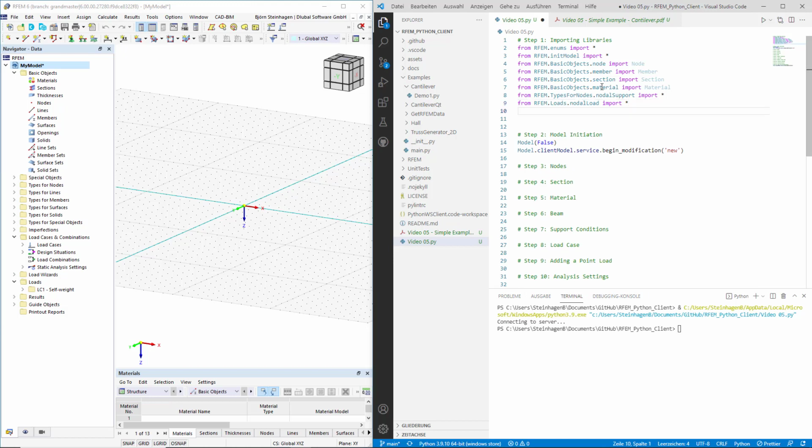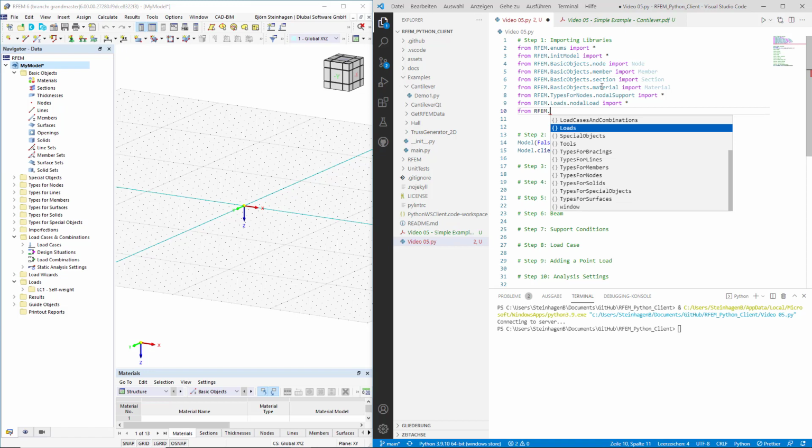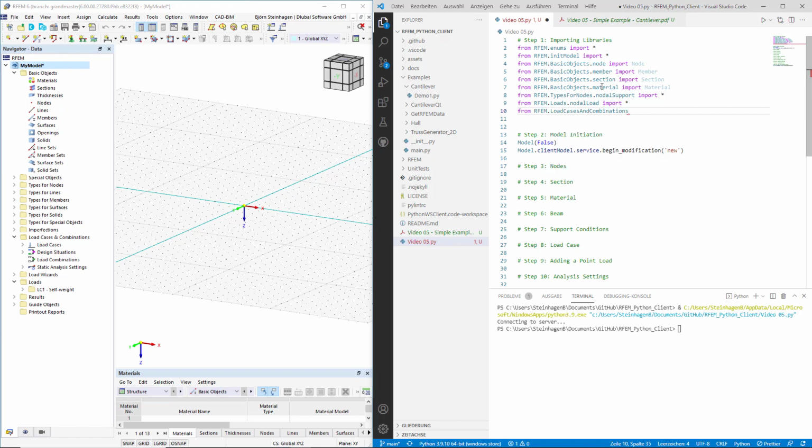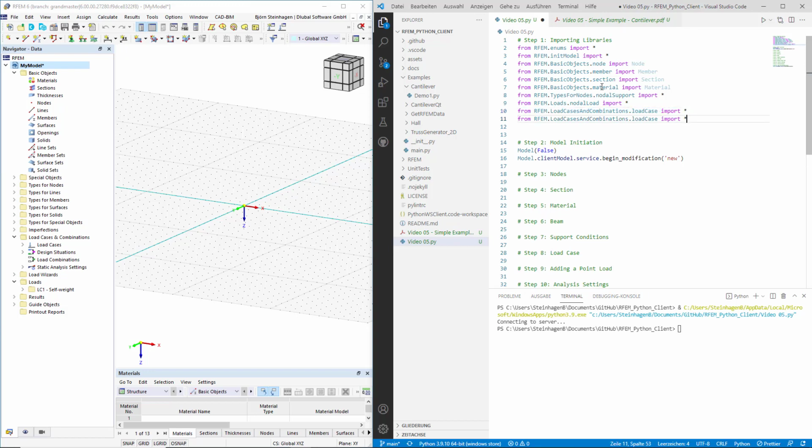While we add it, we need to define a load case for the load and define its analysis settings. So from rfem.loadcases_and_combinations.load_case, let's import everything. And from rfem.loadcases_and_combinations.static_analysis_settings, import everything.